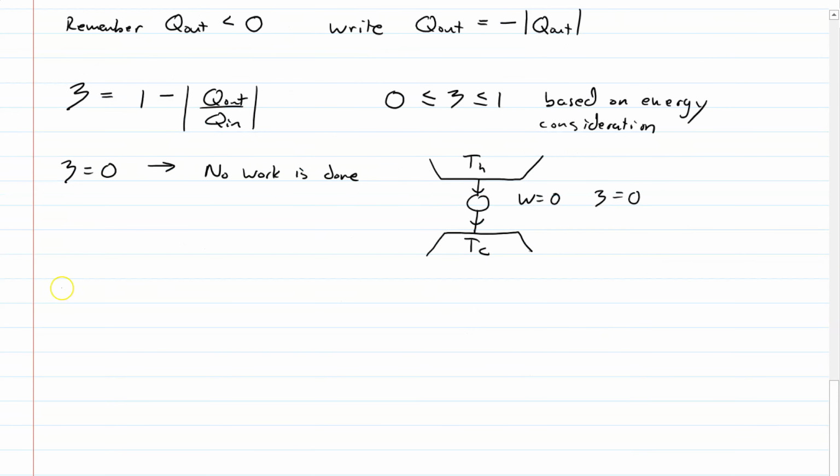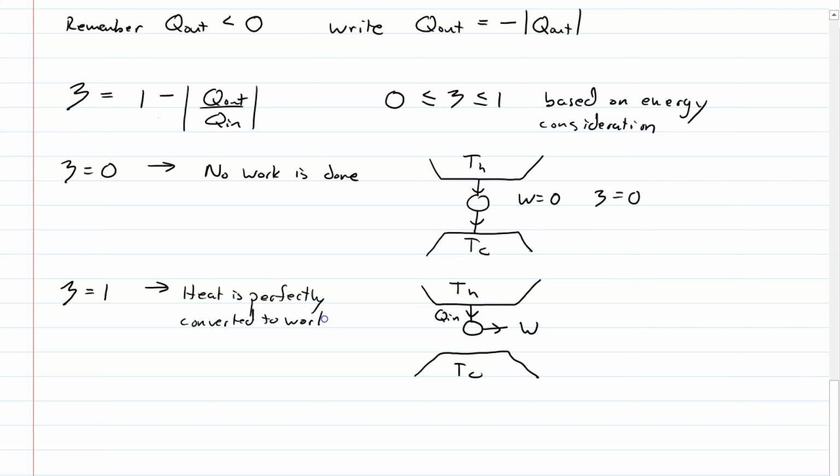What would a perfectly efficient engine look like? Eta equal to 1 would be something that looks like this. Basically, what I get is work, and what I pay for it is heat, and those two things are exactly the same. So that would be something like this. Take in the heat, output the work, and don't exhaust anything, right? So if the heat is perfectly converted to work, then I would have a perfectly efficient engine.